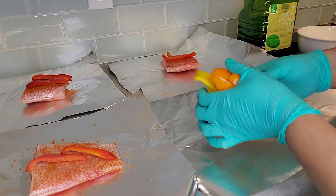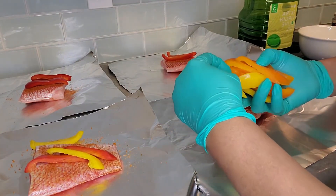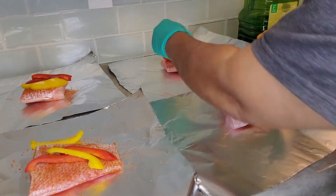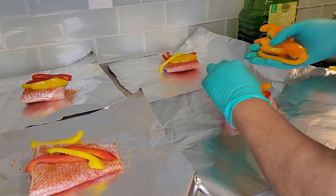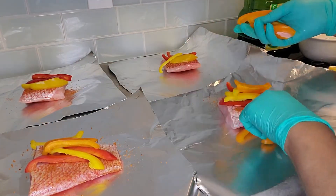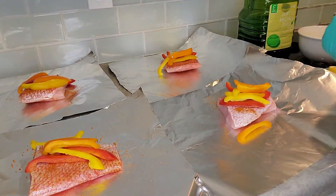I'm making the pieces big enough so that if you don't want to eat them you can just take them off. That's the reason I'm using such big pieces — even though I love the smaller ones. So if you don't want the big pieces in there, that's fine, you can take it out.